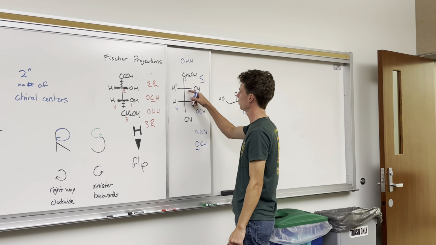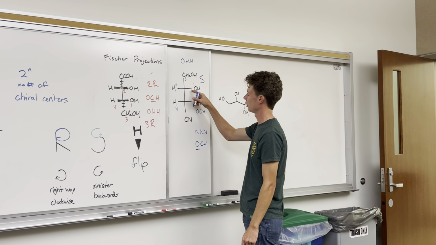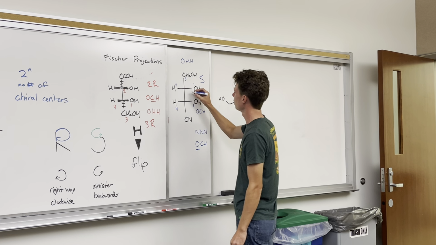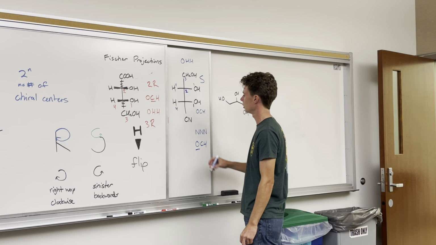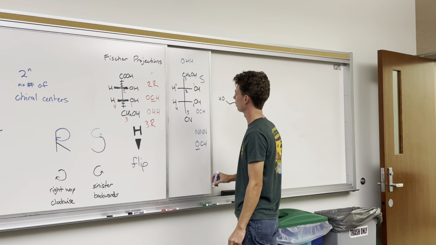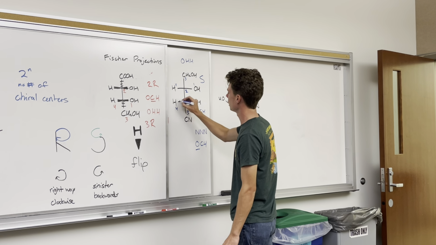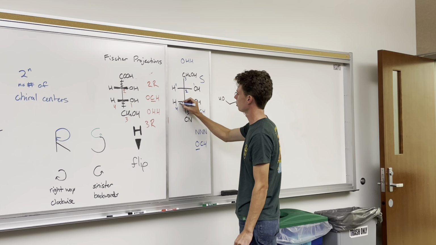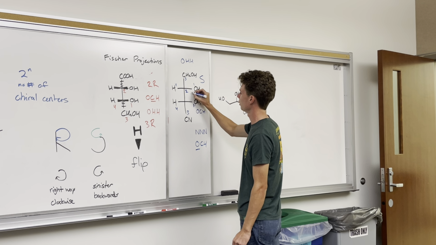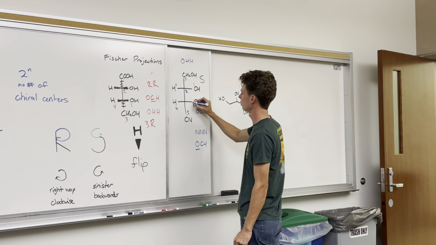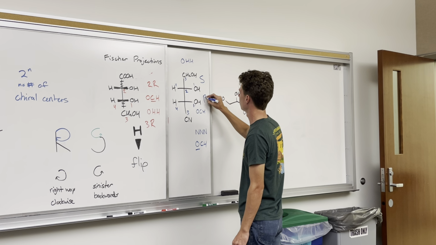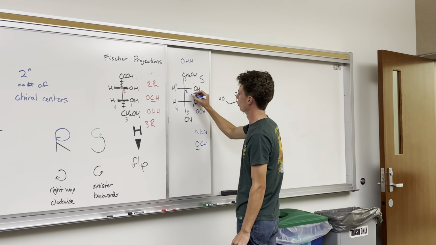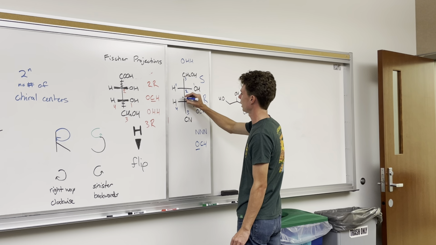So because my oxygen is larger than the nitrogen this carbon is bonded to, this is going to be my second group. Oxygen is larger than nitrogen. This carbon down here will be my third. I am going counterclockwise, 1, 2, 3, but because my hydrogen is a wedge in a Fisher projection, not explicitly drawn, but trust me, it's a wedge, we're going to flip that. Normally this would be S, we flip it because hydrogen is a wedge. This is R.